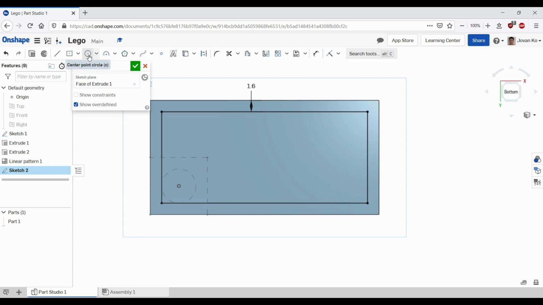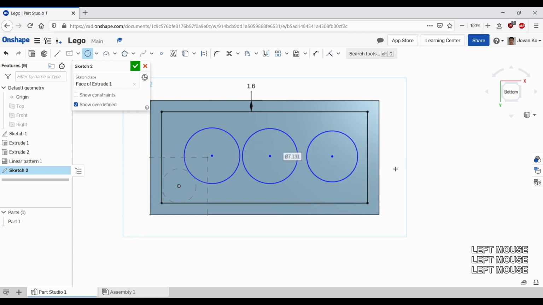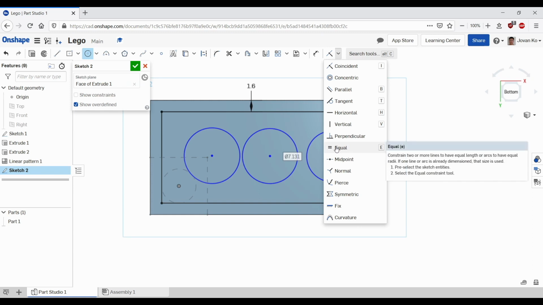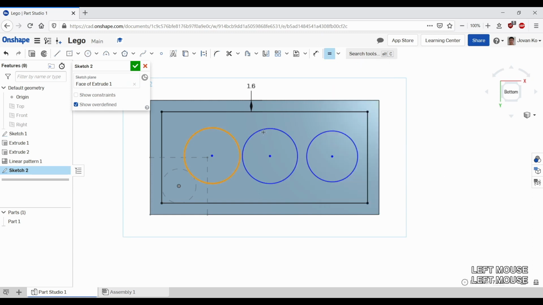And now we want to create the 3 little circles that we know are there. Basically what these are supposed to be for is to create more surface area for the studs to grab. And yeah, I've created these 3 circles, and now I want to use the geometric constraints to set them all equal to each other.